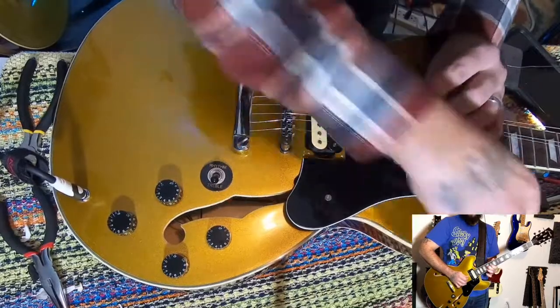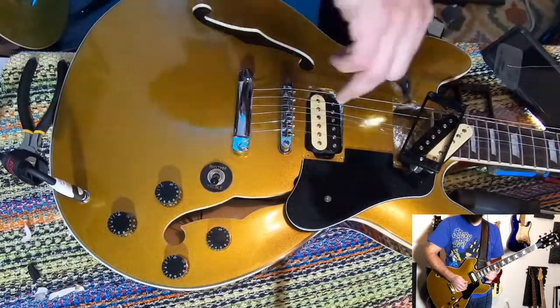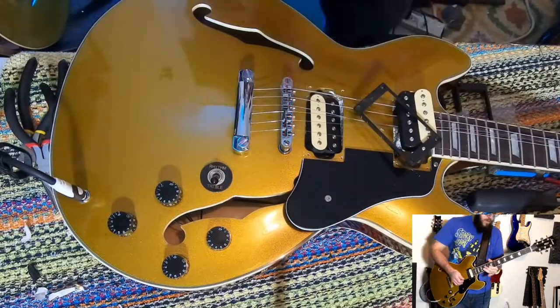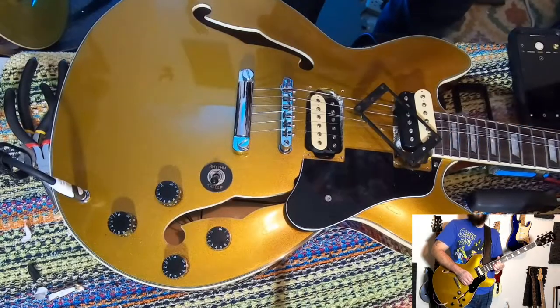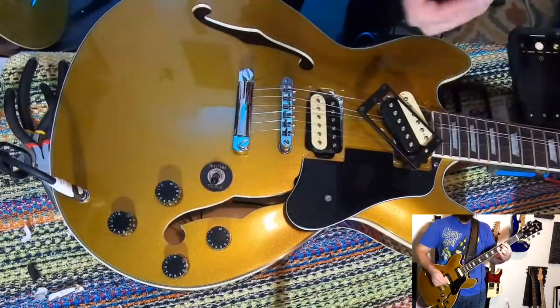But back to this guitar just in general, I love this guitar. The neck on it is so comfortable, it's so lightweight. And once I put the Wilkinson tuners on it and cleaned up the nut a little bit with a file, and I had to put some graphite in it, this thing stays in tune. So between the tuners and the pickups, I still have less than $200 in this guitar, and I would feel comfortable gigging it any day.